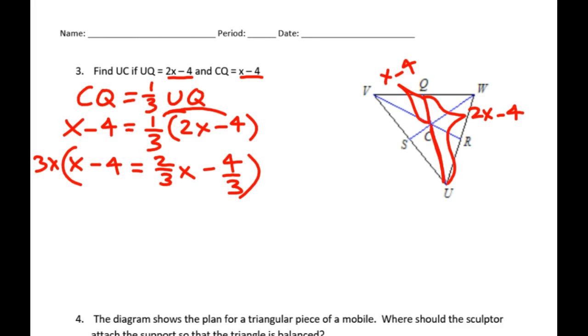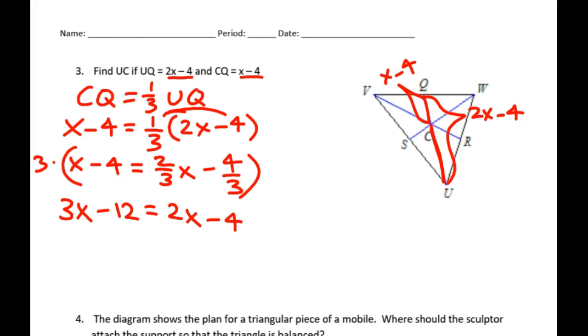Okay? So this is 3 times, maybe I'll make it 3 times all that. So 3 times x, it's like a big distribution problem. 3 times x is 3x. 3 times negative 4 is negative 12. 3 times 2/3 x, if you type it in your calculator, you'll get 2x. 3 times negative 4/3 will give you negative 4. It basically just gets rid of the bottom number, the denominator, if it's a fraction, right? So this is more doable.